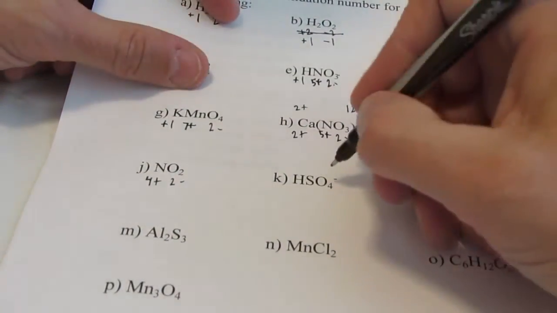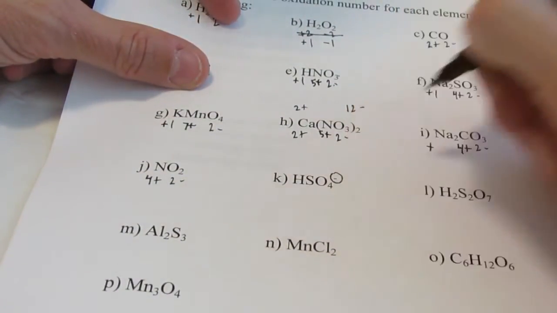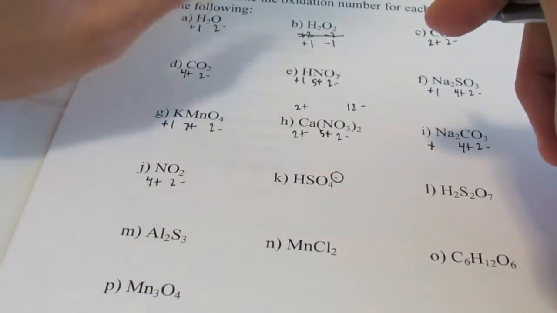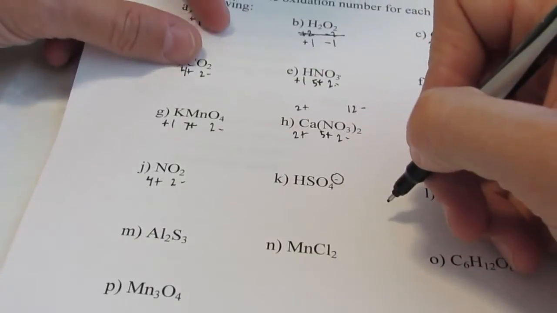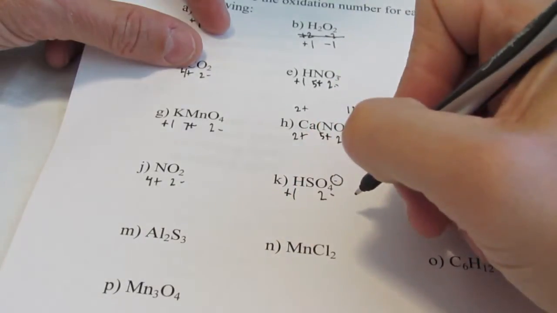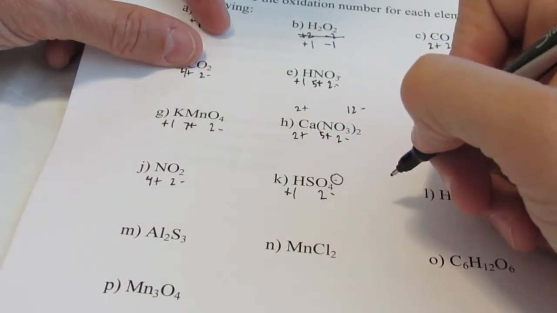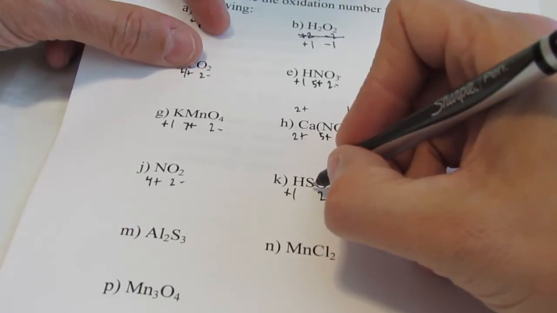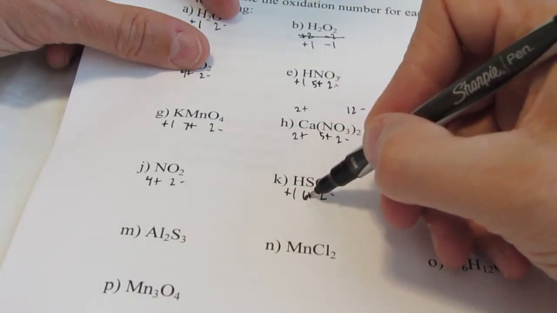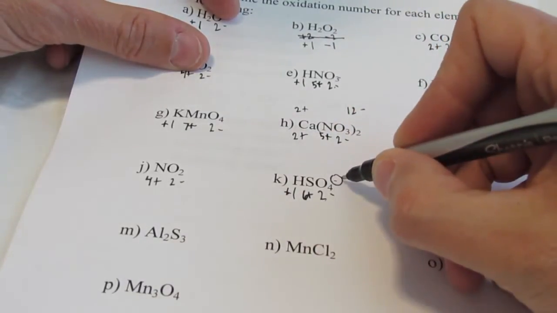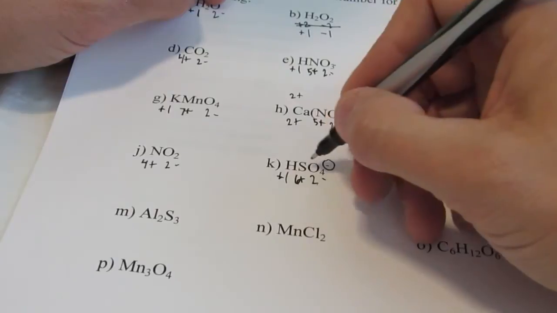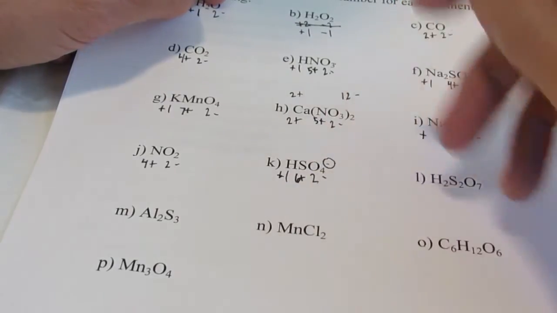Example K is interesting — this is an ion. Remember, the sum of the charge in a compound is zero, but the sum in an ion equals the charge of that ion. Oxygen is negative two and hydrogen is positive one, giving eight negatives and one positive. Sulfur cannot be seven positive — the highest it can be is six positive. With six positives: seven total positives against eight negatives leaves one negative remaining. Yes, that works. The oxidation number of sulfur in the HSO4⁻ ion is six positive.